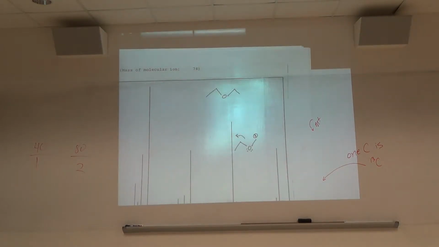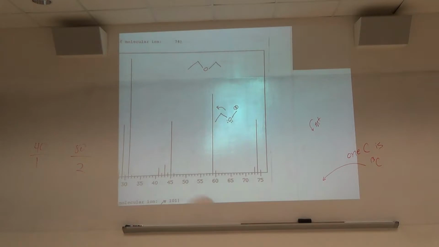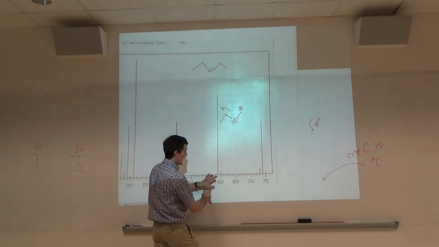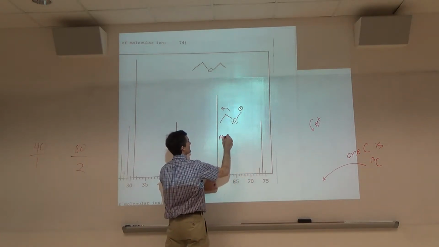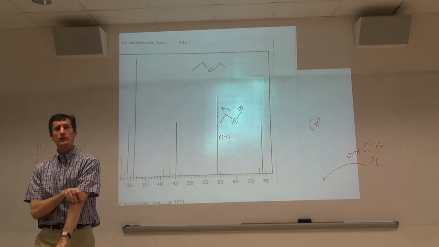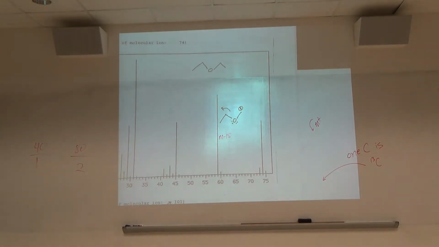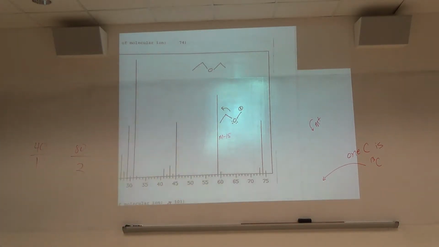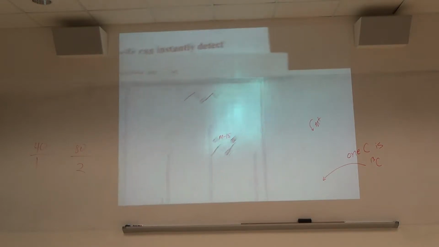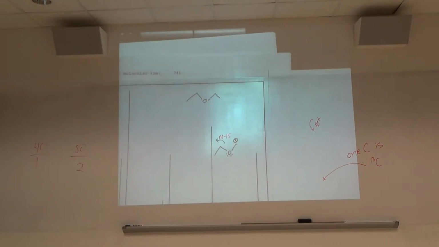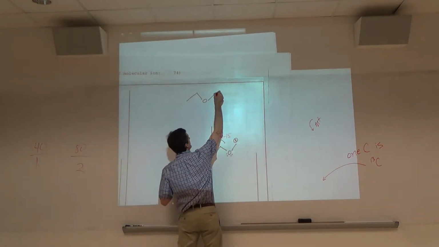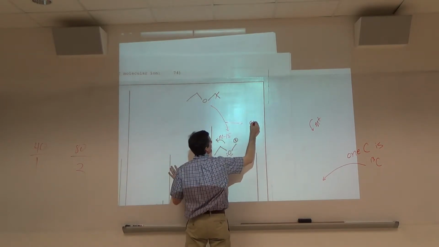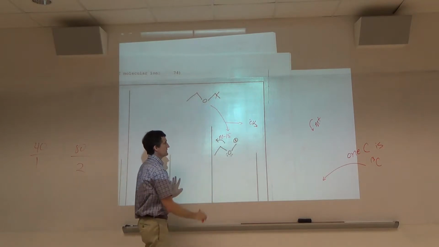Okay, so what do we get here? I interpreted this as, first off, I saw that it's 74 to 59, so it lost what? That's M minus 15. Now that I know it lost 15, it probably lost a methyl. Now, where is it going to lose a methyl? Well, there's really only one place to lose a methyl, on the end. Other examples, we may have choices. But it's going to cleave here to give that plus a CH3 radical. We don't see that, we just see this.